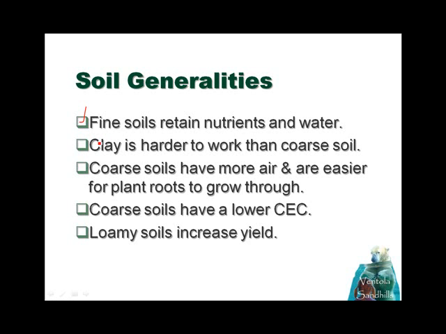Coarse soils are going to have much more airspace and are going to be easier for plant roots to grow through if there's moisture there. So that's a balancing act. Coarse soils are going to have low nutrient holding capacity. Loam in between, a little bit of both, is going to be your best place for yield.